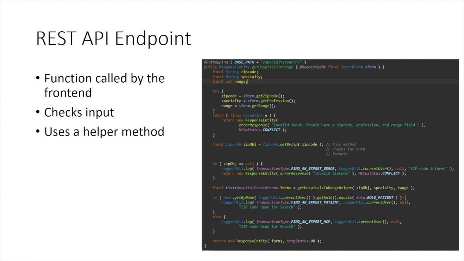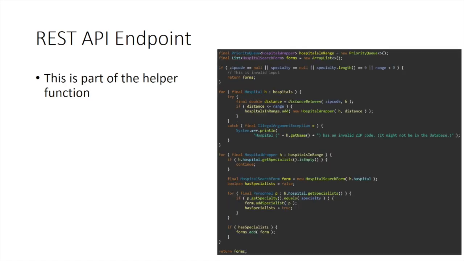And then the logic of calculating the distances is checked in the get hospitals in range helper method. And then after that method returns, we see it does some logging and returns the response entity to send it back to the front end.